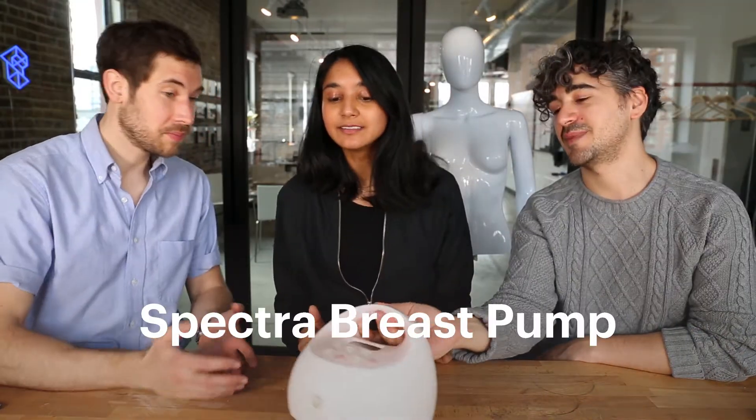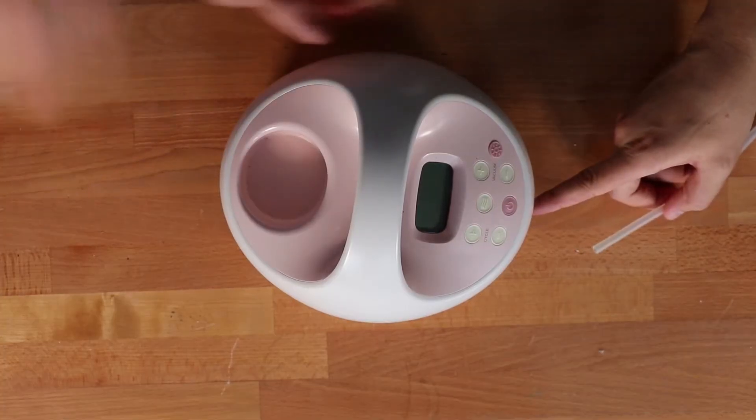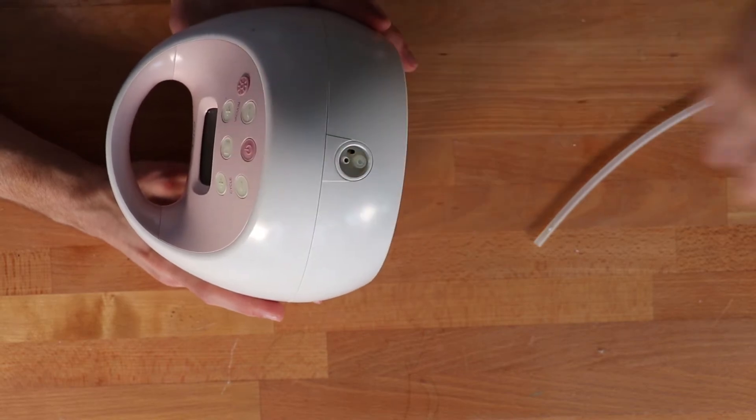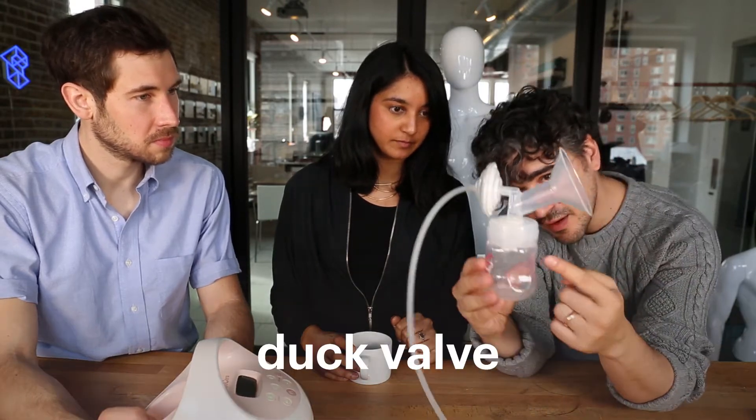This is the Spectra. It's baby pink. This is the more important part — there's two of these for obvious reasons. This tube plugs into here, and this is the pump, where all of the action happens. It draws a vacuum down this tube into this diaphragm, which then creates a vacuum here, which draws in the nipple and basically milks the breast. That drips down through this duct valve into this reservoir. There's a check valve there so that when this is drawing air, it pulls from there and not up there, so milk can't go back into the diaphragm. There are two kinds of breast pumps — open and closed systems. The closed ones are considered more hygienic; they're the ones with this diaphragm here.